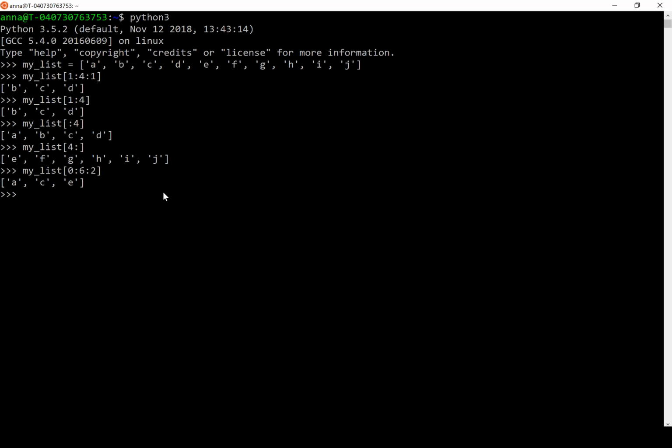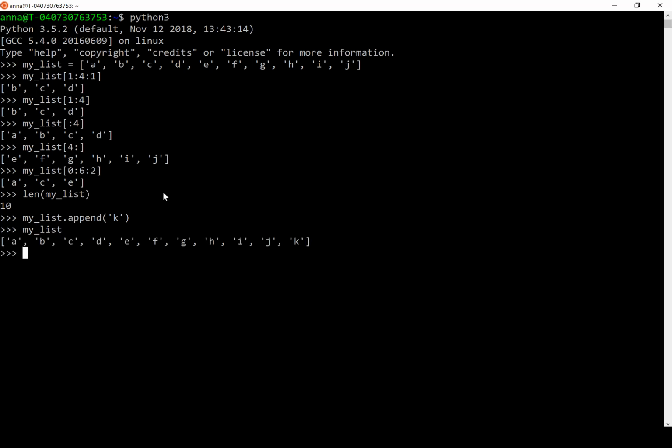So next I'm going to introduce a few built-in functions for lists in Python. The first one is to find the length of the list. We just type len and provide the list in the brackets. The second one is append. So say I want to add a new element on the end of the list. I type the name of the list, so myList.append, and I can pass a new element to the end. So say I want to put K on the end of this list.